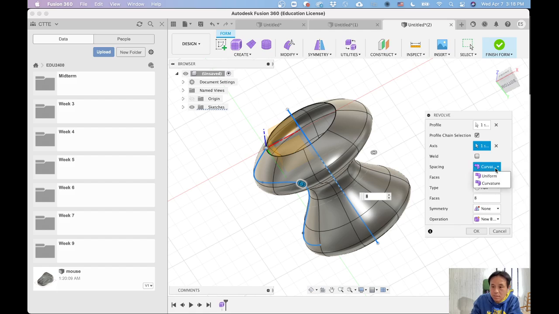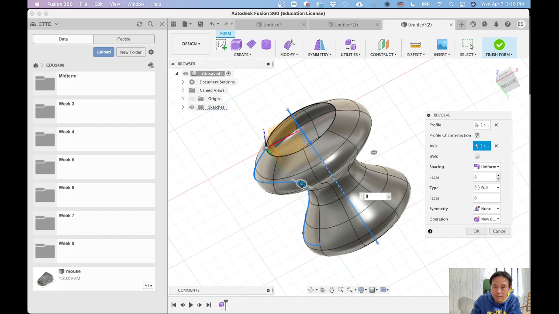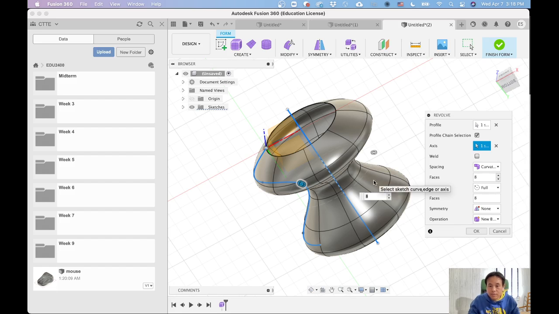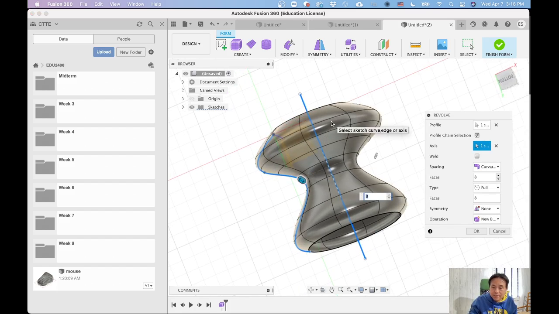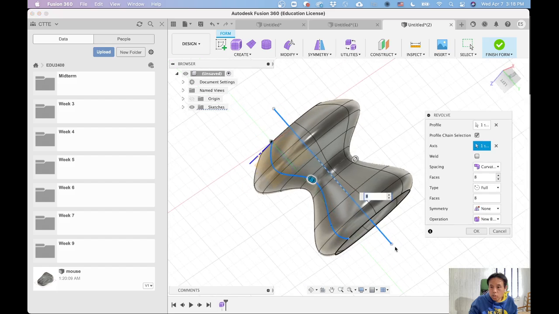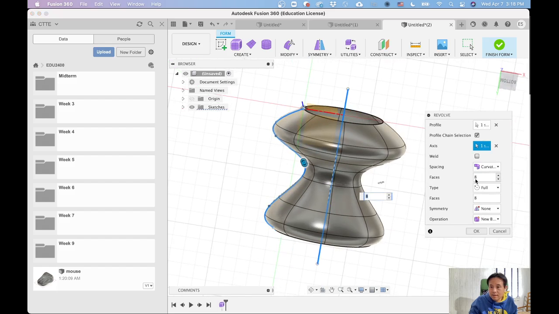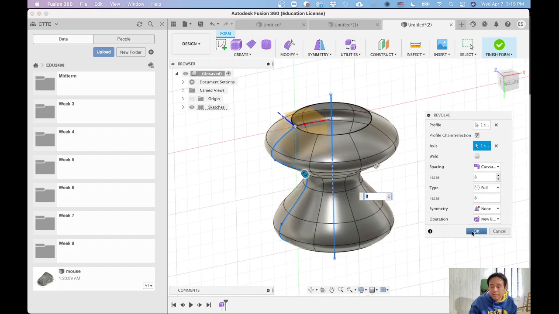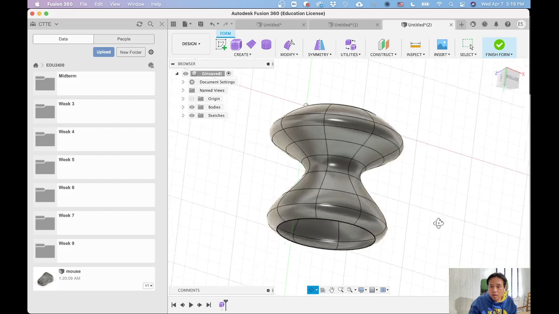There are two options, uniform and curvature. If you select uniform, each face is evenly divided. But with curvature, Fusion 360 automatically divides the object, such that dense areas get more faces and edges. So there are two differences, and you can also change the number of faces. And if you click OK, I created the object.